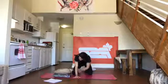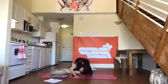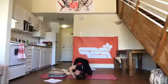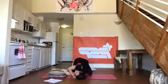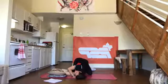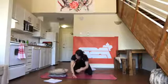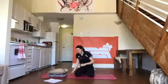So left hand on the floor, the cushion to your left, in 3, 2, 1, go. Look up, reach far, feel the stretch in between your spine and your shoulder blade. 5 seconds. And done. Good job. So we're gonna come back with strengthening.